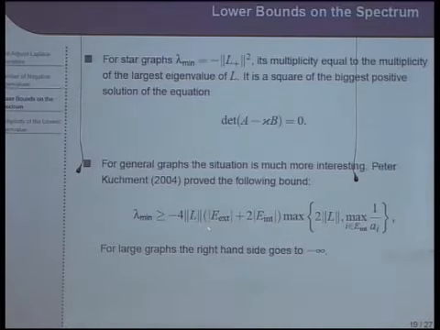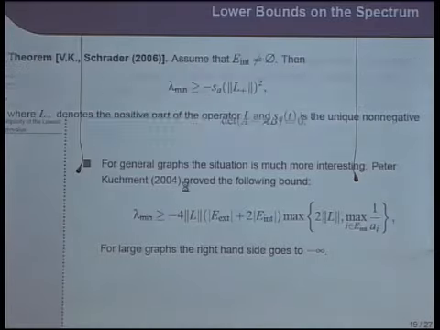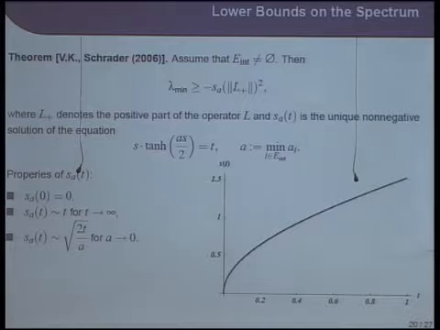In this bound, we see this sum: the number of external edges plus 2 times the number of internal edges. If we look at fixed L, let's say, and a large graph, then the right-hand side of this inequality will be very, very small. It goes to minus infinity. So this looks not quite satisfactory, and what I'm going to discuss is a possible improvement of this inequality. This is the corresponding result.